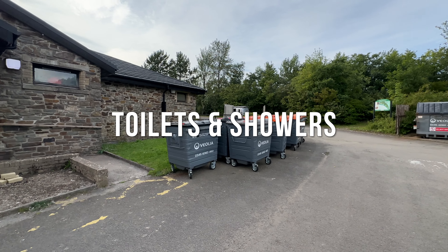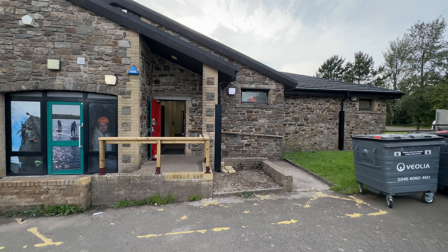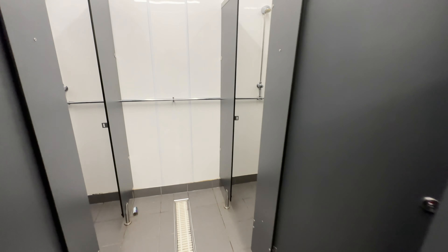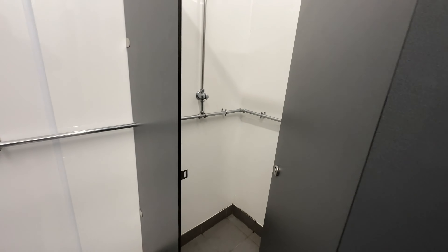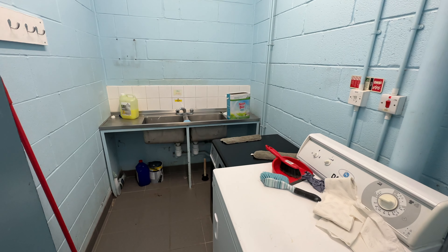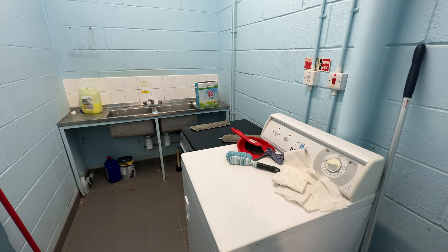The facilities block is based at the back of the main visitor centre. They are open during the day and accessed via a key fob overnight. To their credit, the toilets and showers were in really good order with plenty of showers that were both spacious and clean. Sadly the same could not be said for the wash-up and laundry facilities, which was surprising given the cleanliness of the toilets and showers.